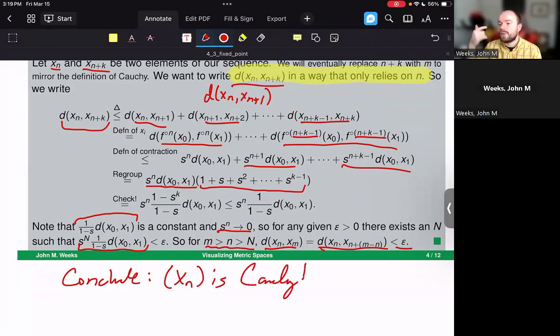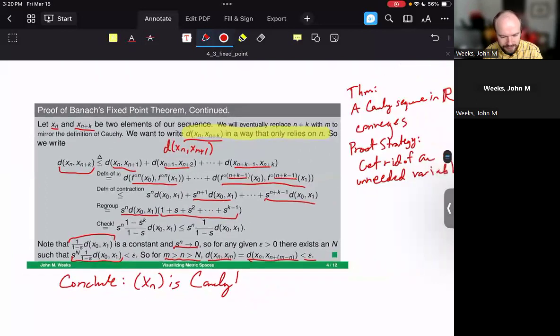Now we can go back through that second argument on the first page. So now we have the sequence is Cauchy, so it converges, because it's a subset of the real numbers. And because this exists in the real numbers and is convergent, you could show that plugging the point it gets to back into the function gets you back that point itself using the limit argument, and hence that is a fixed point. And that's exactly Banach's fixed point theorem having to do with these contractions.